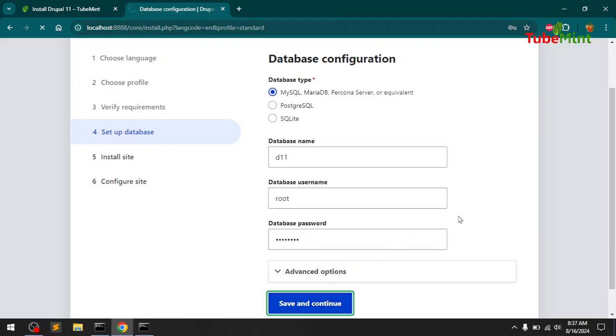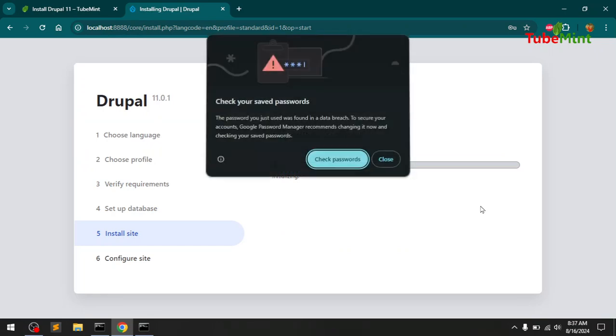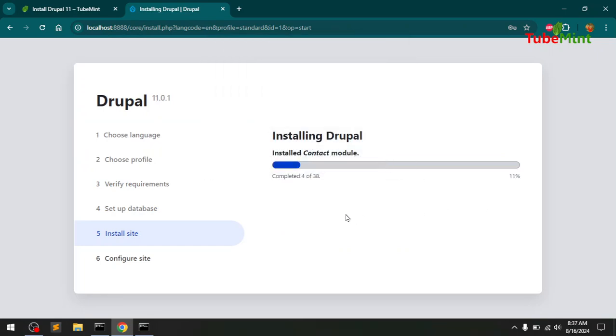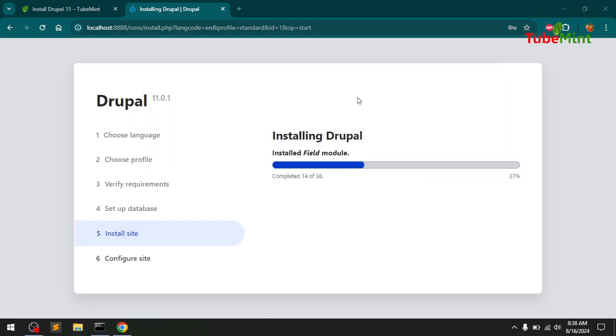So we do not have any issues with the requirements. I already had enabled the required packages: GD, zip, OpenSSL, and you also need to have the latest version of MySQL or MariaDB, PGSQL, or anything else.